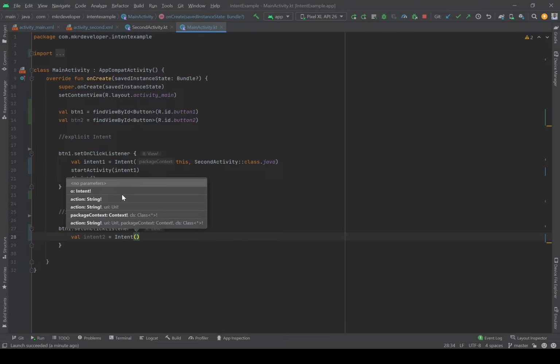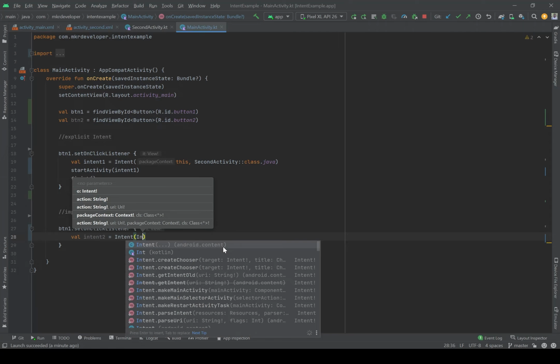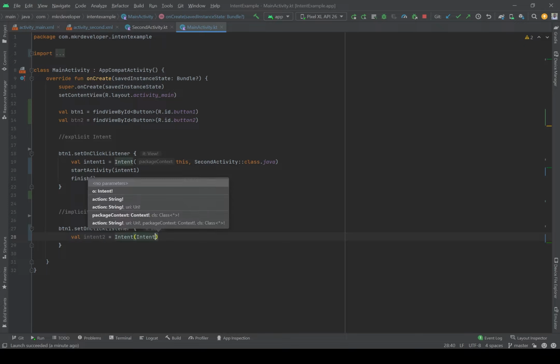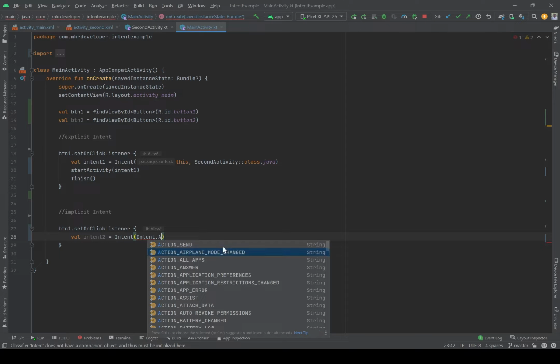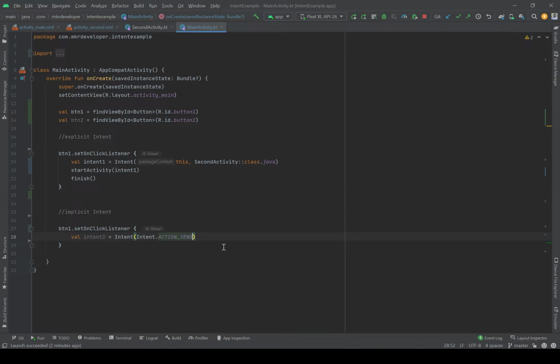So I don't know this, and I should write intent dot action send. This line will open a list of activities for the user.